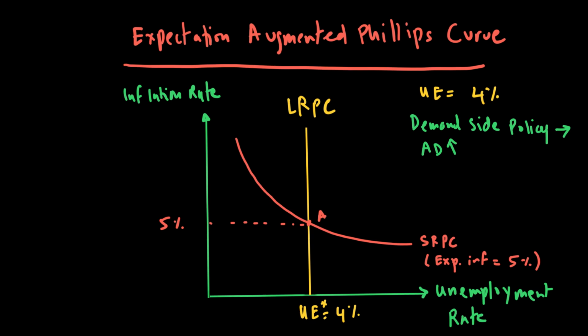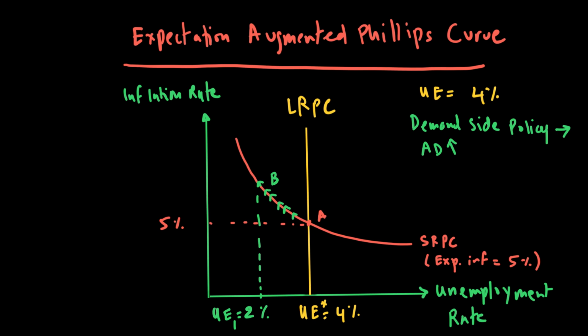When that happens, when AD goes up, you will see unemployment go down. People who are voluntarily unemployed will decide to work because the payments are increasing, so the money wages are going up. People decide to leave their homes or leave their decision of being voluntarily unemployed and decide to work, and the unemployment goes down to, let's say, 2%. So this is UE1 of 2%. So we are moving from point A to point B.